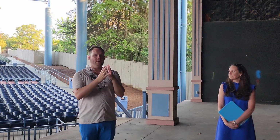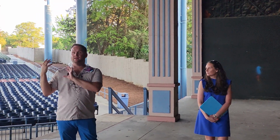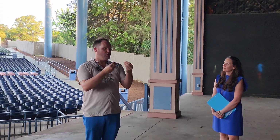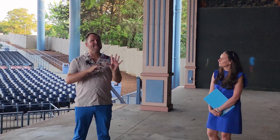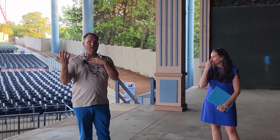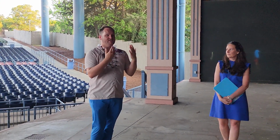One of the things too, right, we did talk about what kinds of things we need to put in this space to make it better. What we're hoping is that we can learn what our guests need this year and use that for future planning purposes. Because some of the things that this space needs are significant. And so if our concert series program needs to shift in some way, shape, or form next year, we want to make sure that we're making the right choices for that as well.